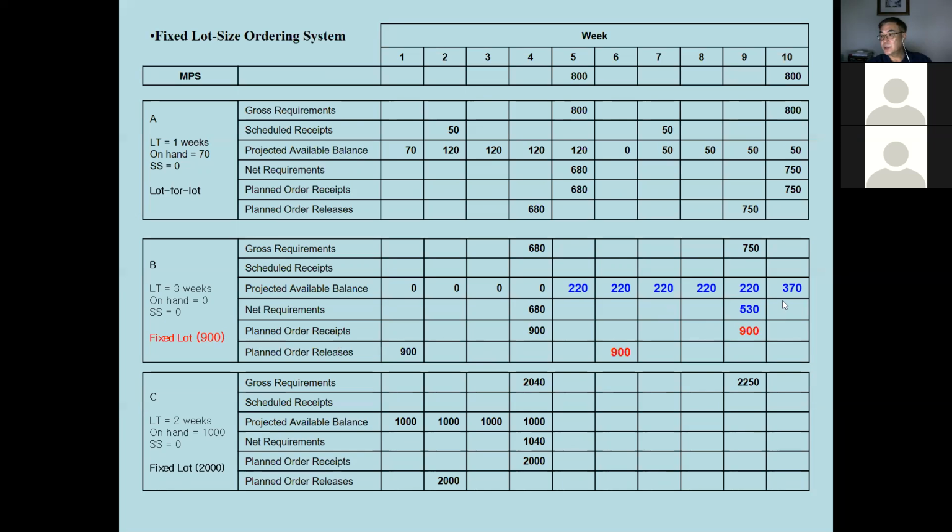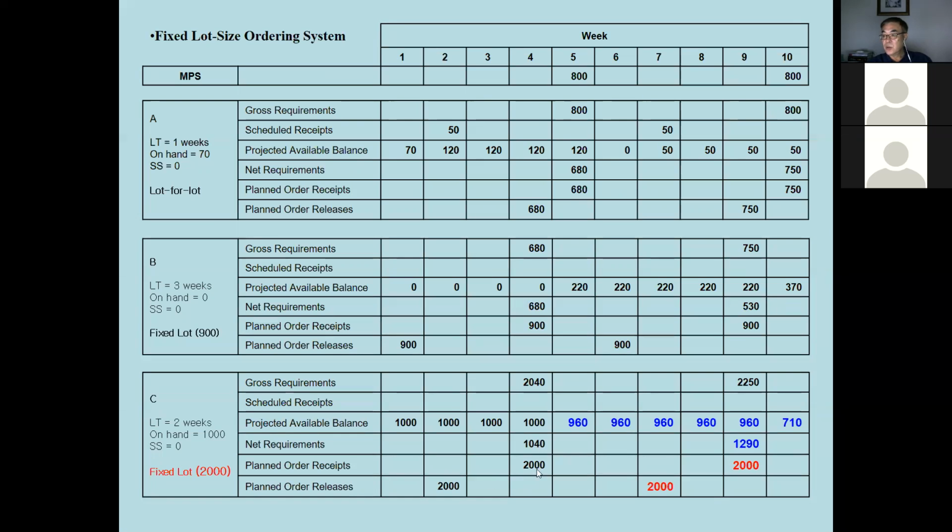And then after this point, 900 minus 530, so carry over this many. And then here the same. 1040 need, but receive 2000, so 960 carry over, and so on up to this point. And then net requirement is 1290, but receive 2000, so 2000 minus 1290, so 710 carry over.